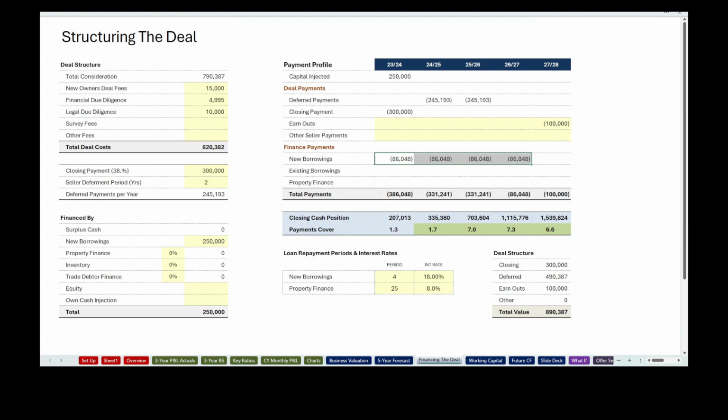Not at this stage. There's no reason why we couldn't do something like that in a later version. We're always getting feedback from people, so we don't produce that at the moment. What we can do, we've got the cash flow forecasts, which we can see in here on this one.